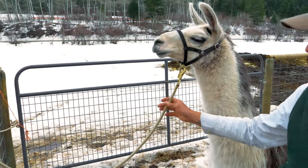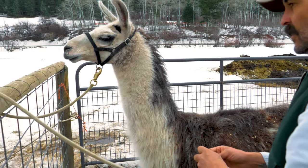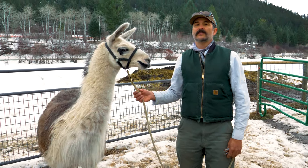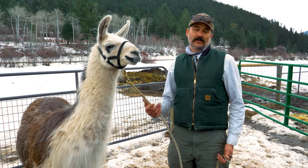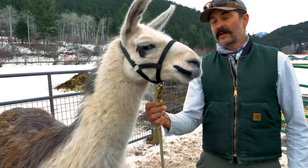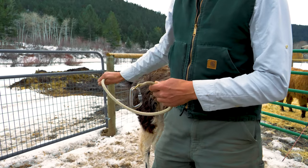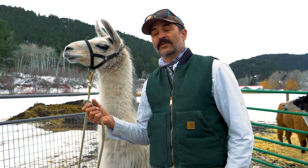Now Theo is kind of tied off here. If we're going to saddle him, too much room for him to move around can cause problems, so I want to shorten up on him — I'll bring the lead rope either into the bottom of the bull snap or back up to his chin. As a safety matter: as we go down the trail, sometimes other dogs, trail users, or wildlife — we've had a mountain grouse flush up and they get spooked — so we want to keep our hands away from the bull snap and any metal. If that llama throws its head back, I don't want my fingers caught. Also, do not use the carabiner as a handle, and do not clip this to yourself or a backpack — if the llama decides to take off, you're going to get jerked and it's unsafe.